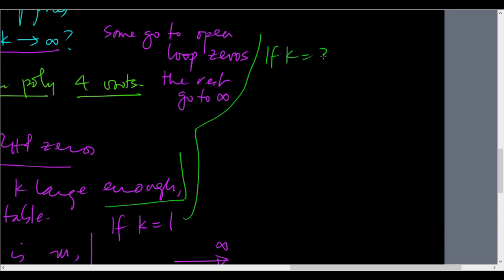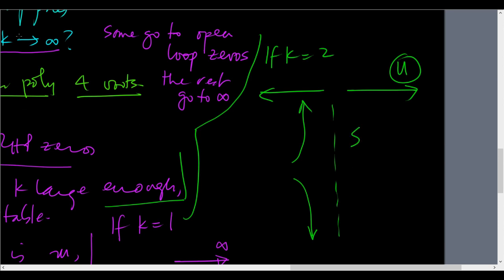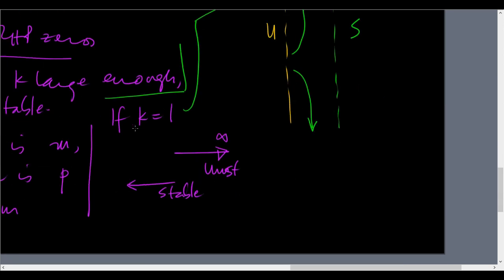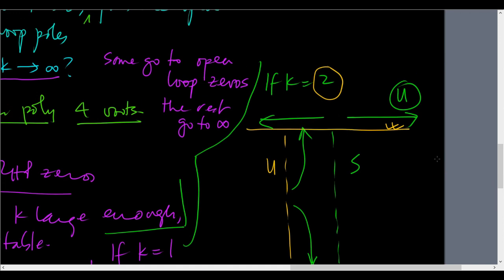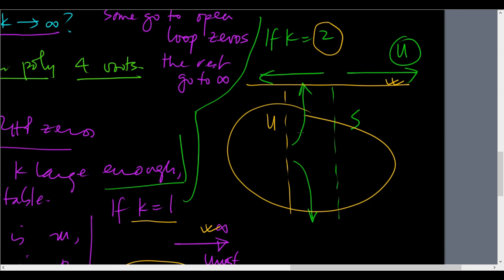If k is equal to 2, in that case, one possibility is one like this and one like this, guaranteed unstable. But another possibility is one like this and one like this, in which case if the imaginary axis is here, then this is stable, but if the imaginary axis is here, then it is unstable, right? Because it has moved over to the right hand side. So if k is equal to 1, this case means it's unstable, but stability is possible. It could be going the other way. If k is equal to 2, this case means it's unstable, but this case is also possible. In this, if the vertical asymptote is to the left of the imaginary axis, then stability is possible. If it is to the right, then stability is impossible. So for large k, stability may still be possible for finite k. I'm sorry, you understand, it's only large k behavior, but stability is still possible.